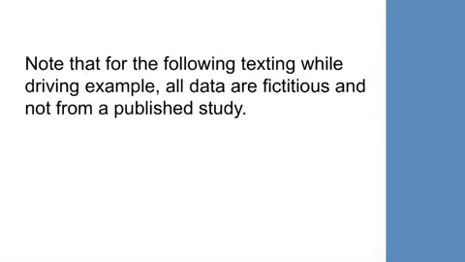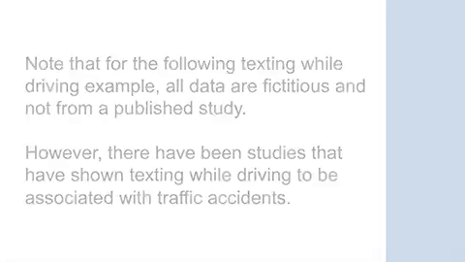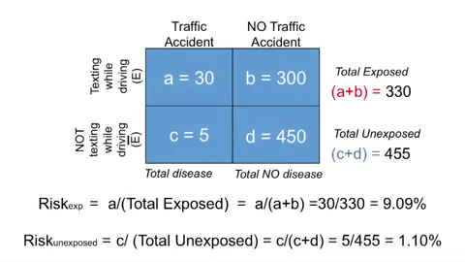Note that for the following texting while driving example, all data are fictitious and not from a published study. However, there have been studies that have shown texting while driving to be associated with traffic accidents. Here is the data in the 2x2 table. Note, the texting exposure is on the left-hand side, and the disease outcome, traffic accident, is on the top.